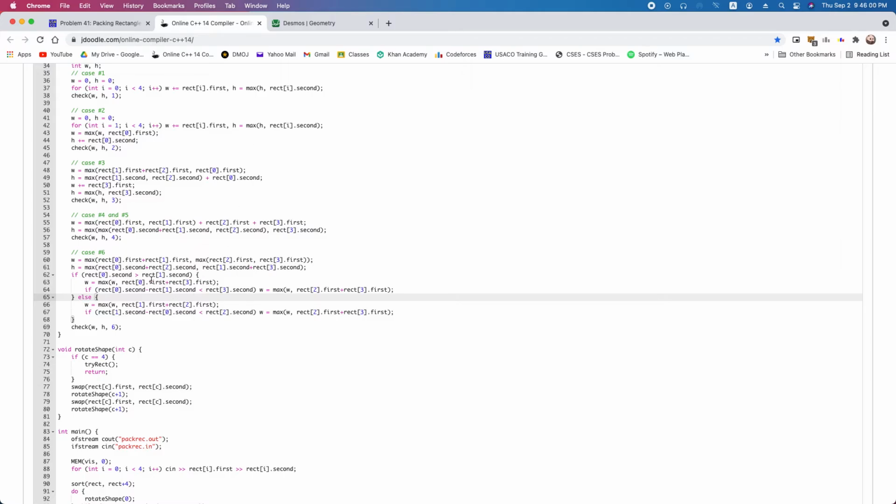So here, for this first one, we're adding up rectangle 0 and rectangle 3. So 0 is the rectangle that's on the bottom, and then rectangle 3 is the rectangle that's on the top of the other rectangle. And then here, rectangle 1 is the other rectangle on the bottom, and rectangle 2 is the rectangle that is on top of rectangle 0. So we're adding the diagonal width for these two.